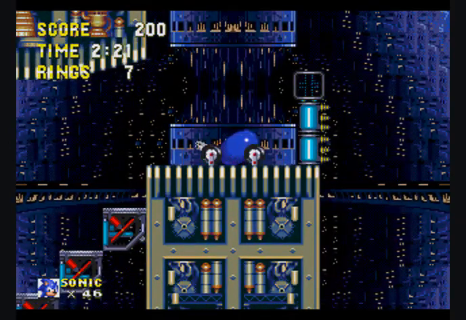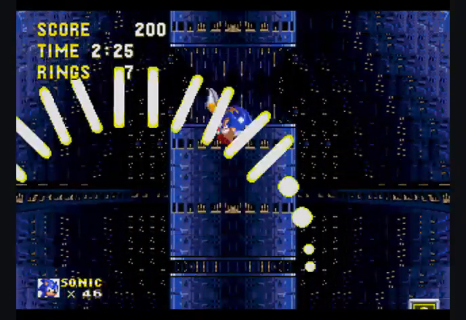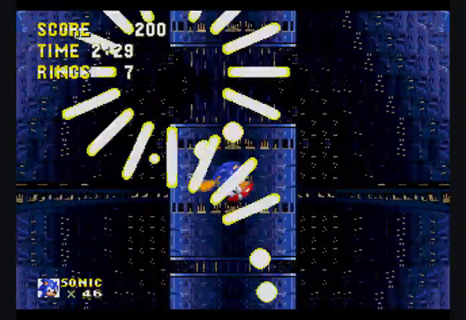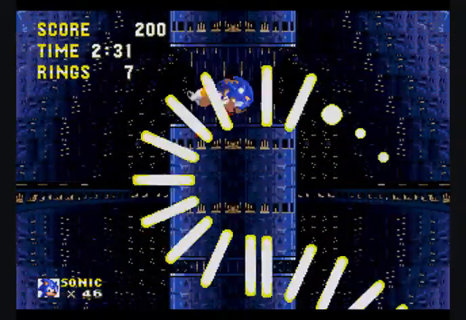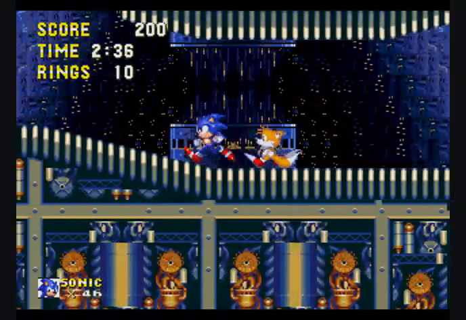Hang on to those. But here you're going to have these sections where you just get up here and you're just going to follow the light with where it takes you. You can't control anything here. You're just going to be following where it goes. Just keep in mind for any secrets that are around here. We saw those ring monitors and the lightning shield there. I'll be headed back to get those for sure.